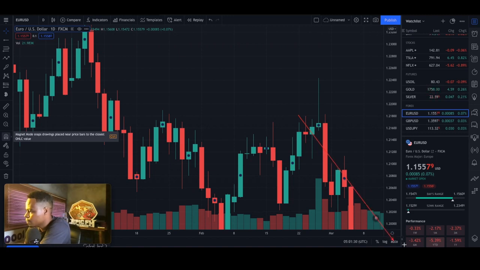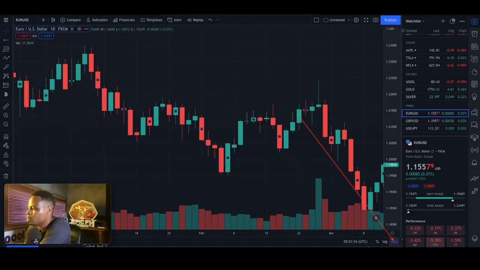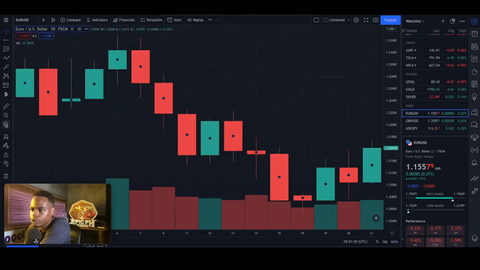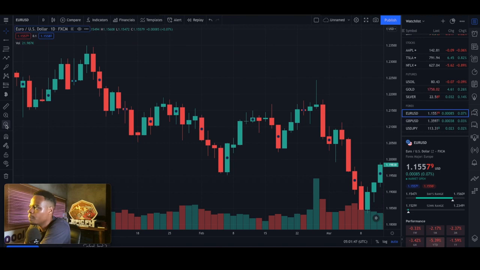You see that? There's an auto button here. If you click that auto button, it'll adjust your chart back to how it was. Perfect, right? And we'll cover that again a little bit later, possibly. So let's continue. That's the zoom tool. You zoom in, boom. If you want to zoom out, just underneath it is zoom out. There you go. So simple.